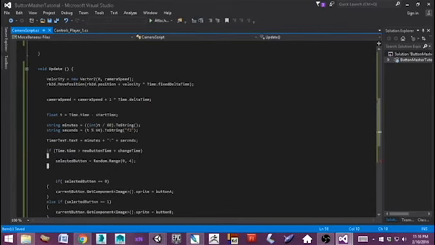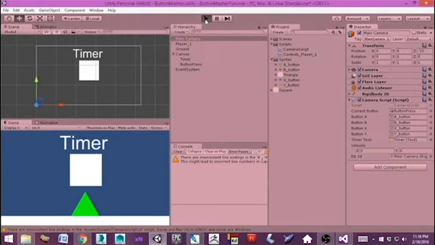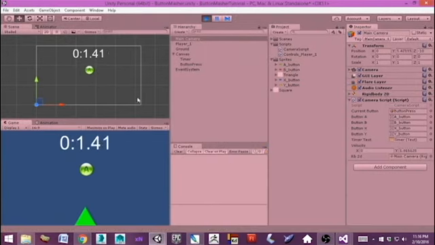So if it's been more than 0 seconds plus 6, so if it's been more than 6 seconds, change the button. So it starts with A, and we'll let 6 seconds go by. And then it just changes to all of them.